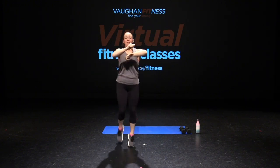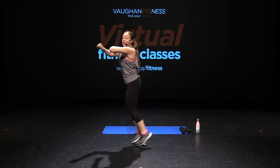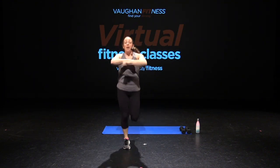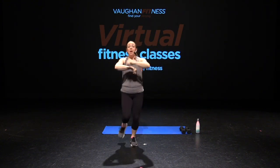5, 4, 3, 2, 1. All right, guys. Speed bag the arms. Back to your jog from the side. That's it. And remember, if you don't want to jog here, just march it out like this. Your choice.